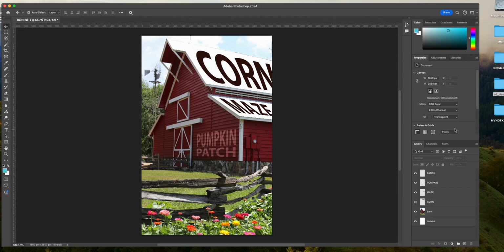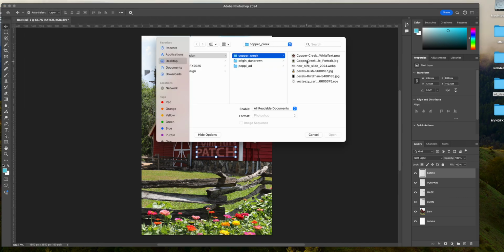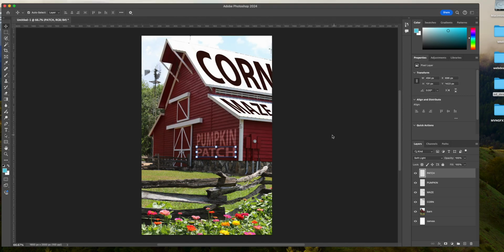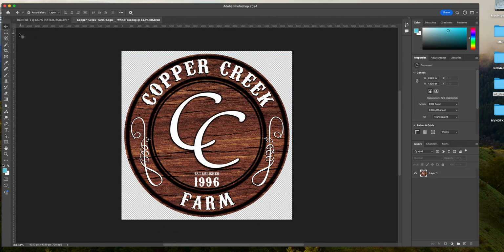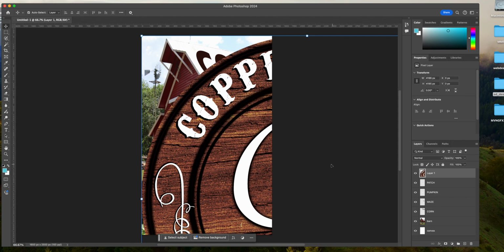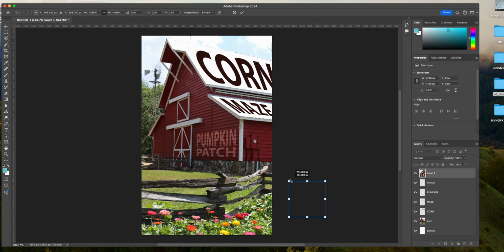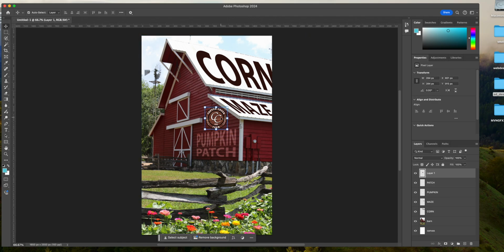We also did the logo, so make sure we're on our top layer here. Let's do file open. Let's find our logo. And remember, it's transparent. So if we do Command A, Command C, that's what this checkerboard is. And then we'll do Command V. I'm gonna grab the corner and hold the Option key down to scale from middle. I'm going to shrink that down and hit enter.